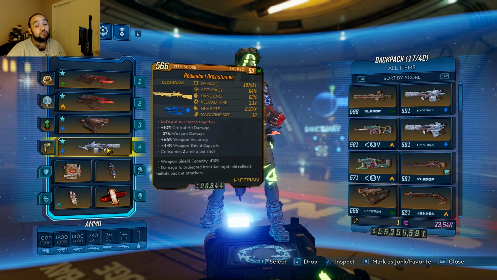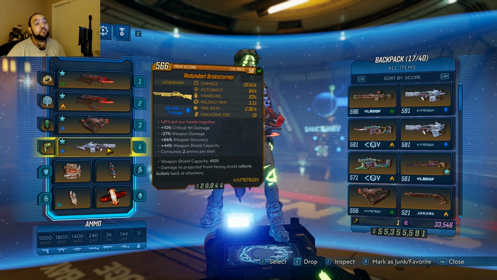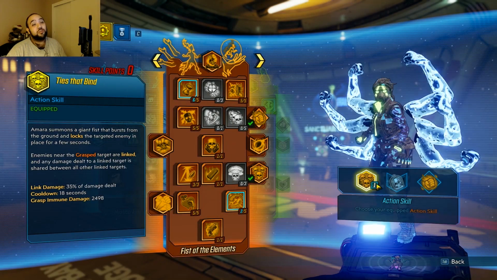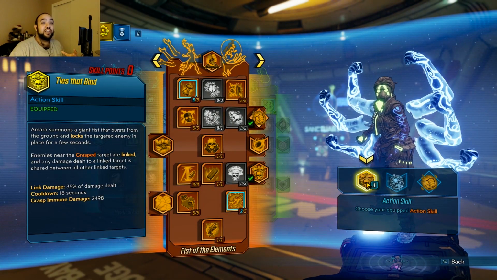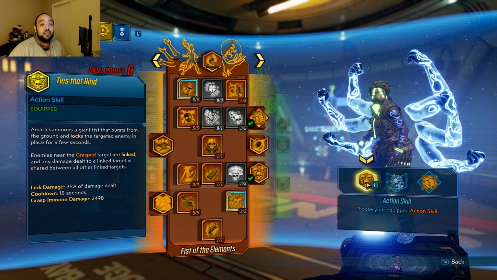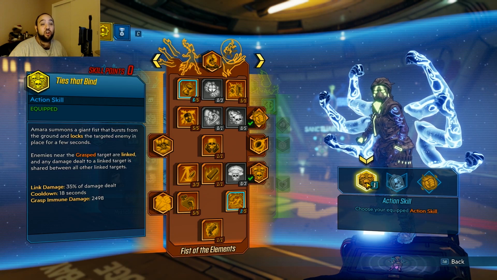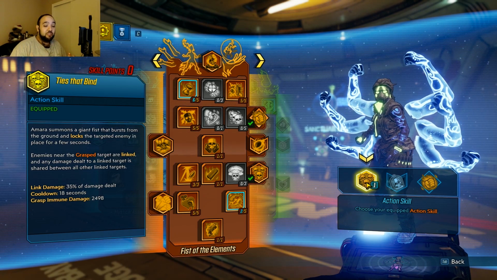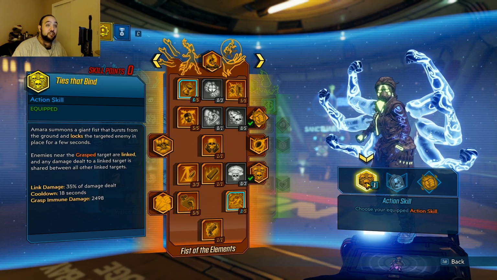Redundant Brainstormer is really good for this. And the recursion. Use the recursion also. I personally like the Brainstormer more. It's amazing for this because you see this right here. The way the Brainstormer works is it shoots out a chain lightning to everyone that's close to the main target you hit. And it can chain off to other people as far away. But if they're close to the main target, it shoots a chain lightning back to the main target.